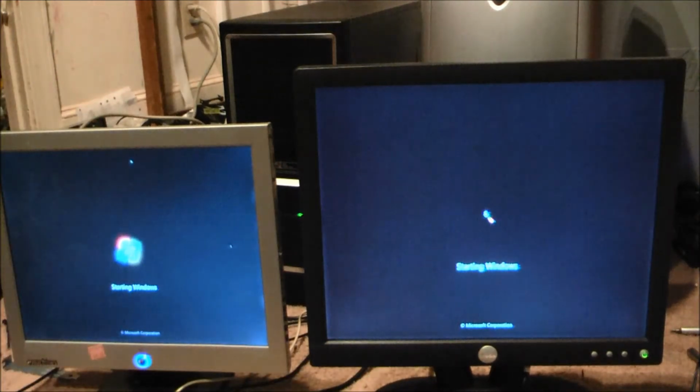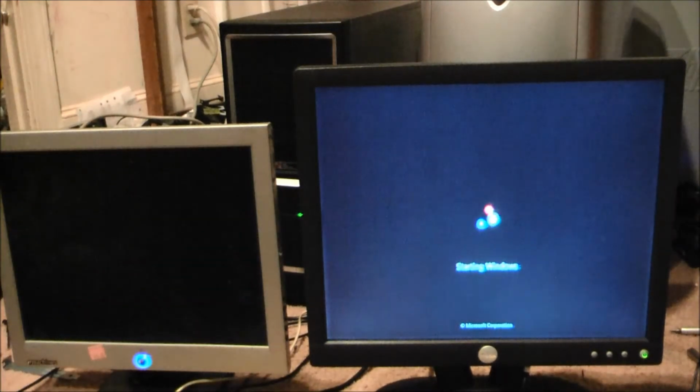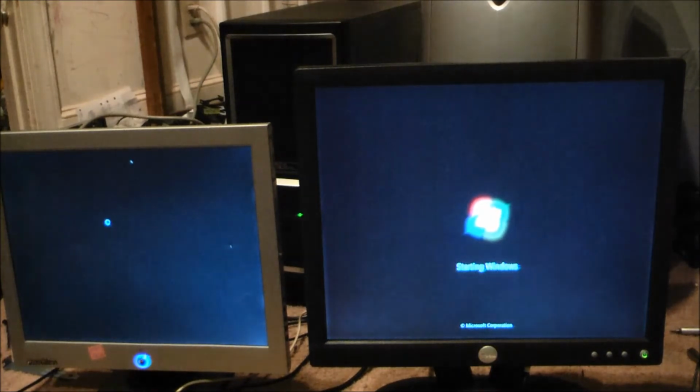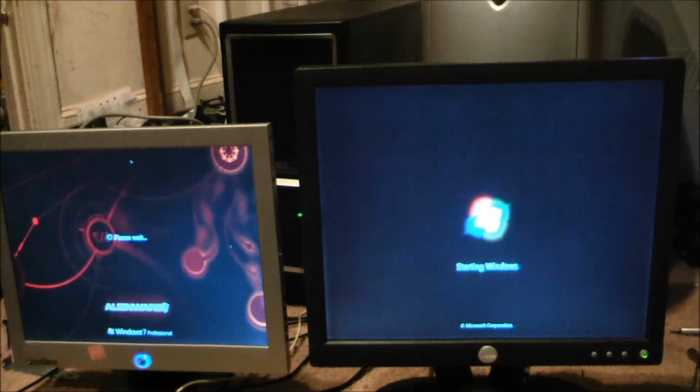So, I think it's pretty obvious which one's going to win, but only because the Alienware was slow to start because of the failed overclock from some time ago. Oh, updates. I guess I'll get to you when this is over.